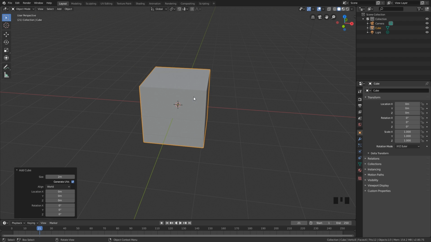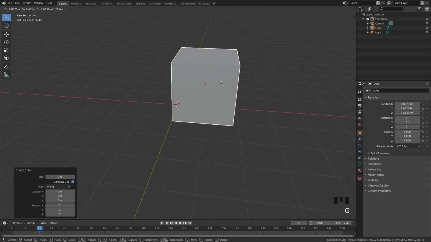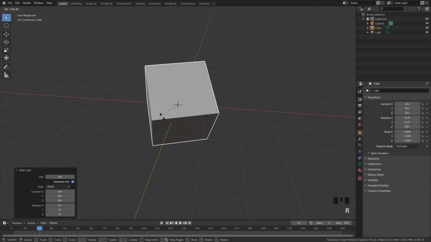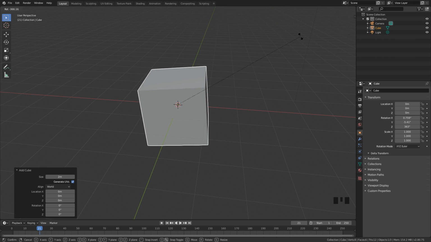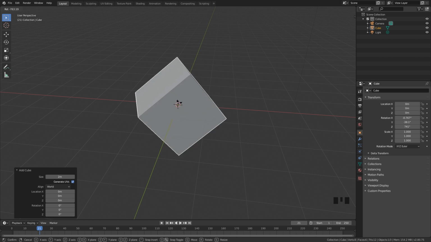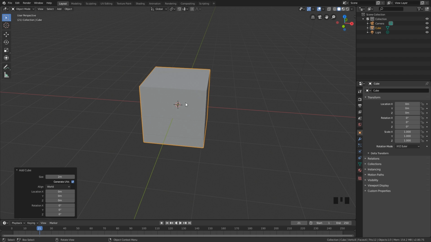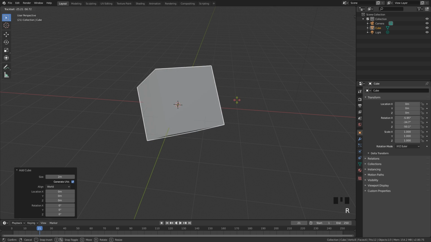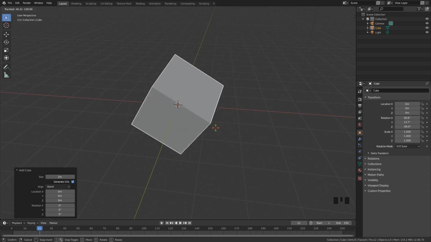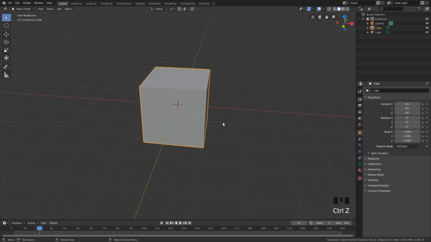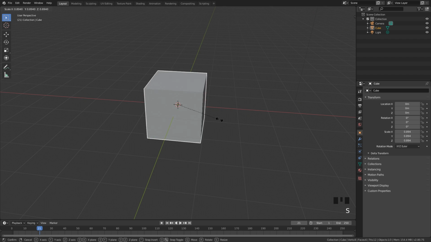And the hotkey for move is G. So if we hit G, we can start to move it around right away. For rotation, it's R. Now you can see it start to rotate it around. Keep in mind that the further away your cursor is to the actual point, the more control you have. It's really hard to control it if you're doing something very close like this. Yeah, and specifically with the rotation tool here as well, if you hit R twice, it changes from being screen-based to being more on this local axis as well, so you can manipulate it a little easier. We can also enable scale by hitting the S key, and then we can scale up and down like so.